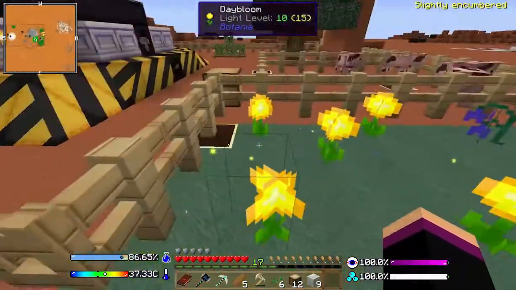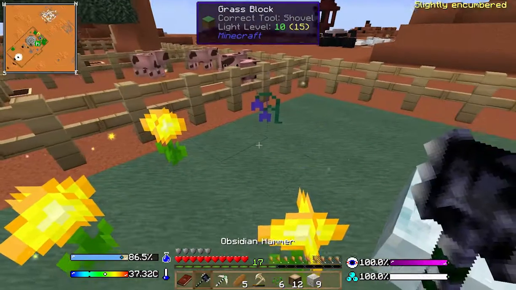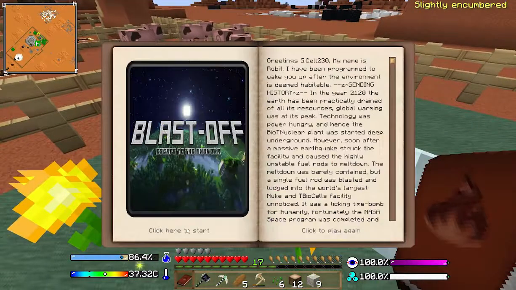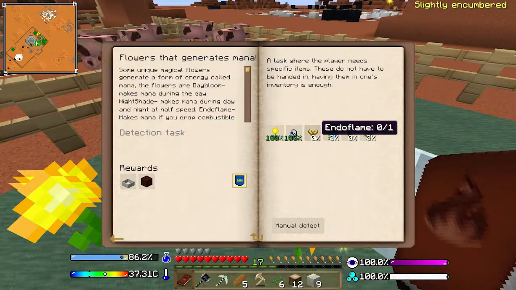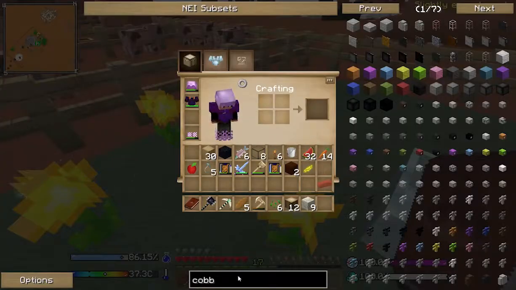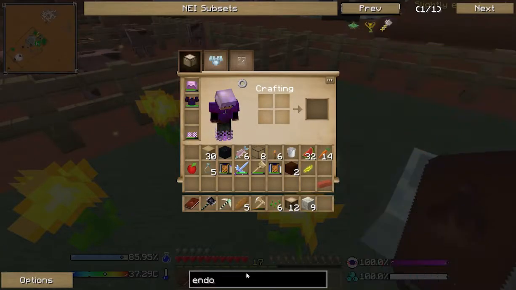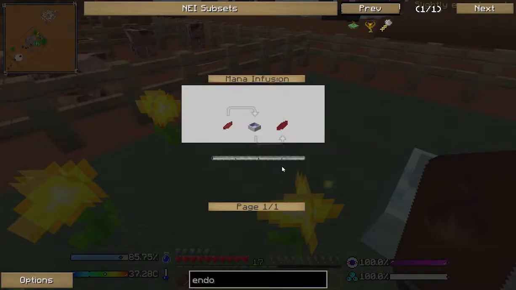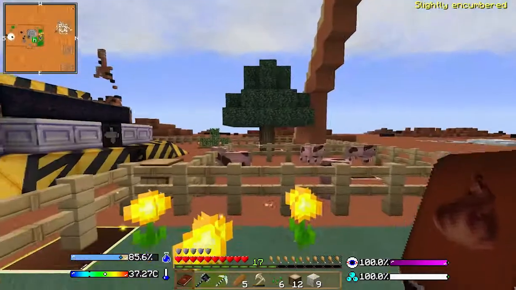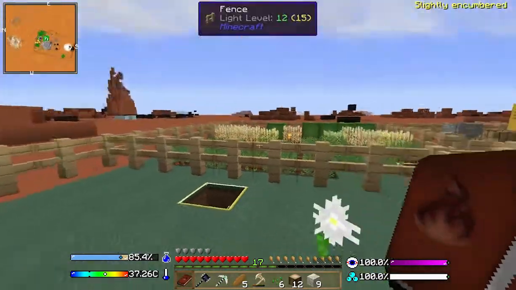And what we're going to do with Botania, basically, we need a mana spreader for the other stuff. So if we go into here, getting started, and for something like endoflame, if I go into here, endo, and click recipe, it needs red mana petals. And the only way you can get them is putting them into a mana pool, and the only way you get a mana pool is from your day blooms, nightshade, endoflames and stuff like that.